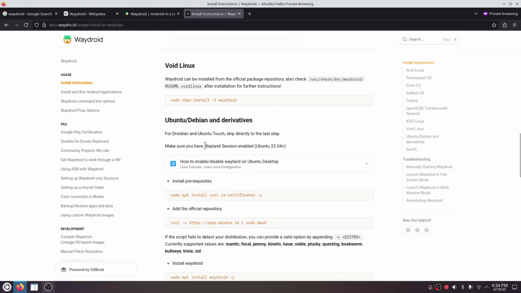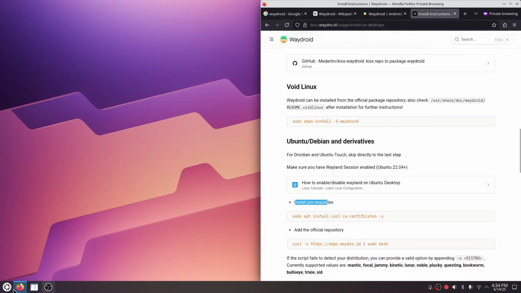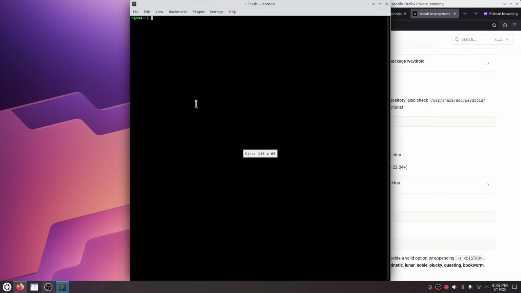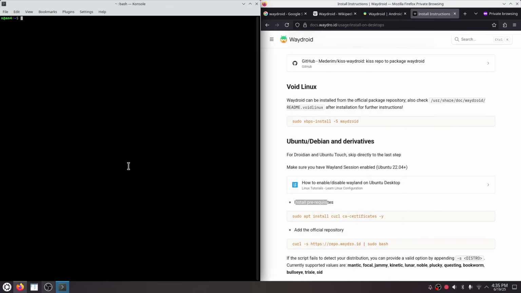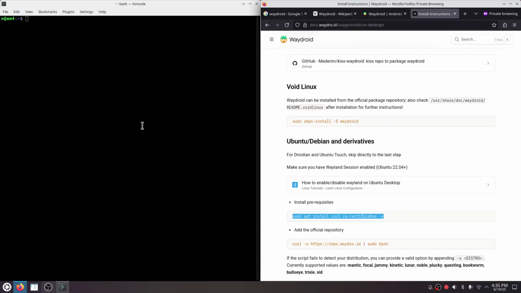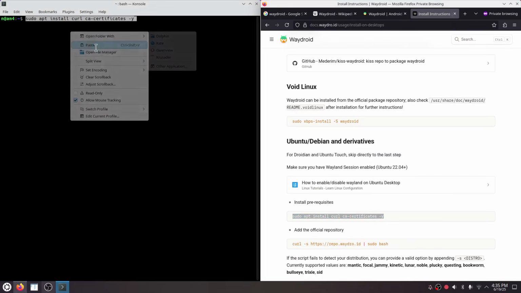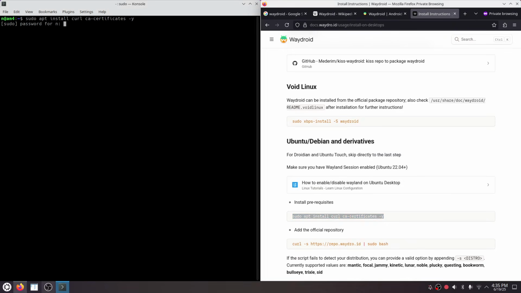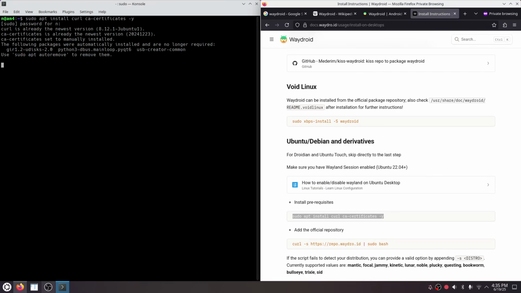We're using the Wayland session. We're using KDE Plasma 6. So probably the installation instructions start here. Let's get a terminal. First of all, apt install curl ca-certificates. Probably both packages are already installed.